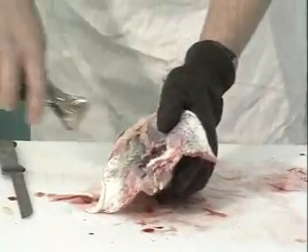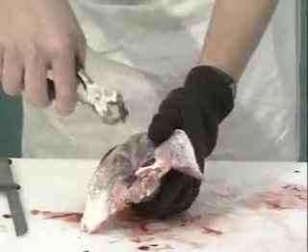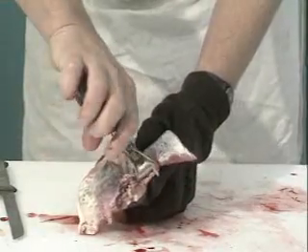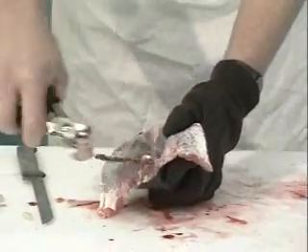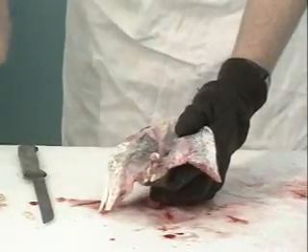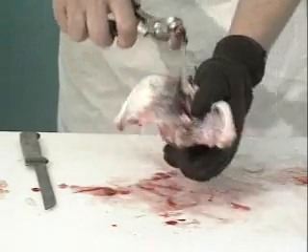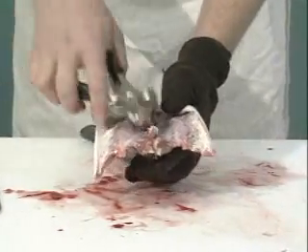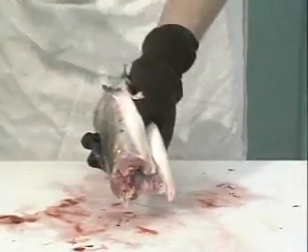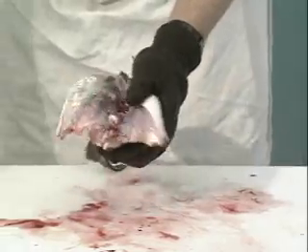We've got a lot of fat in this fish — it's obviously been well-fed. These are farm-raised catfish. Fish from our lakes and reservoirs can be done exactly the same way, and they usually don't have as much fat as farm-raised fish. Fat doesn't hurt anything. Most of the flesh in the catfish is in the body cavity. The flesh fat content is very low — usually less than 8%, which makes it a high-quality, low-fat meat.